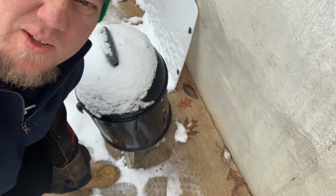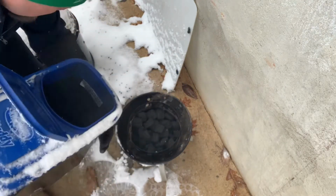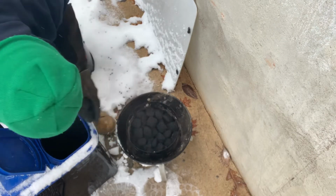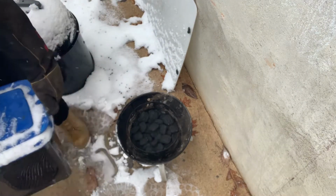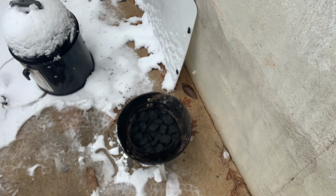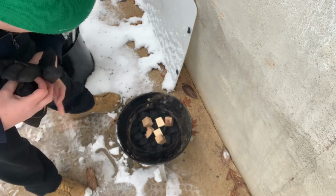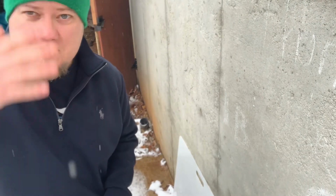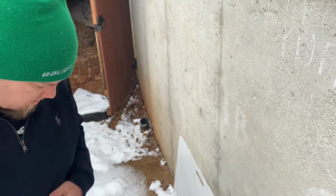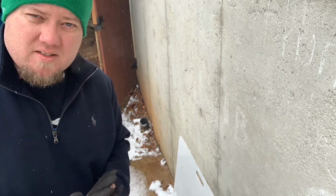It snowed today, so we're gonna do a little barbecuing. Okay, we got some charcoal lighting right now. What we're gonna do is use our 14-inch Weber Smokey Mountain, and we're gonna smoke a real small pork picnic roast. I think it's a pretty similar cut to the pork shoulder.